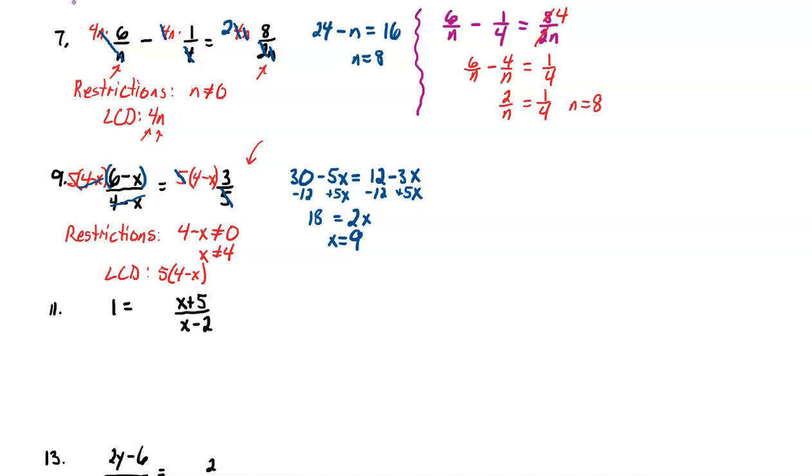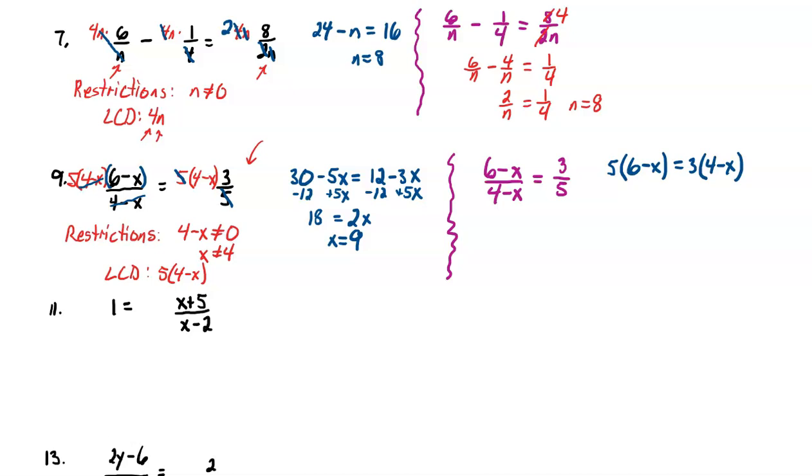Now, this same problem can be done using the technique we learned about proportions, which a lot of people refer to as cross-multiplying. I'm going to rewrite the problem over here so you see that. 6 minus x over 4 minus x is equal to 3 over 5. There's only one ratio on both sides, so it is a proportion. The product of the extremes is the 5 multiplied to the 6 minus x. And that's equal to the product of the means, which is the 3 multiplied to the 4 minus x.